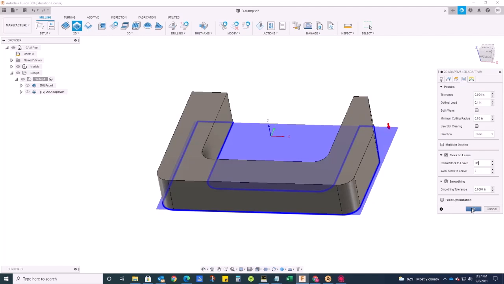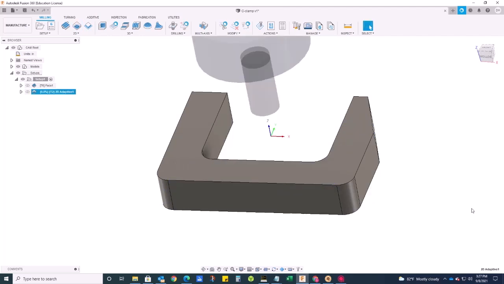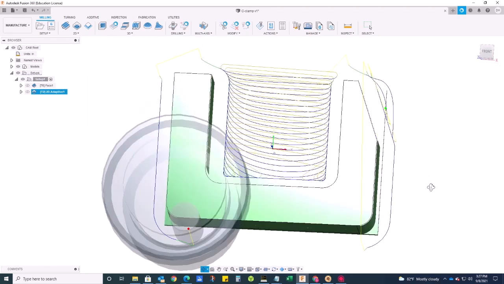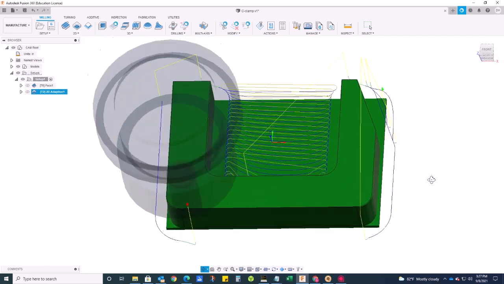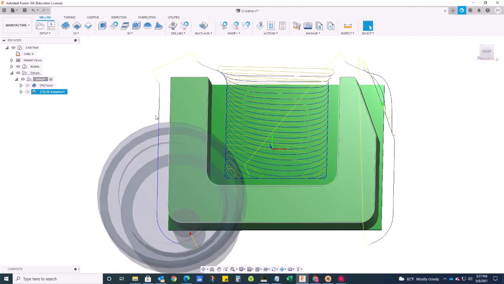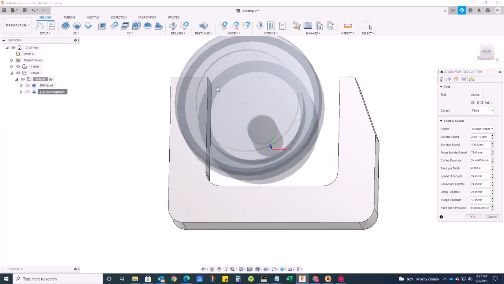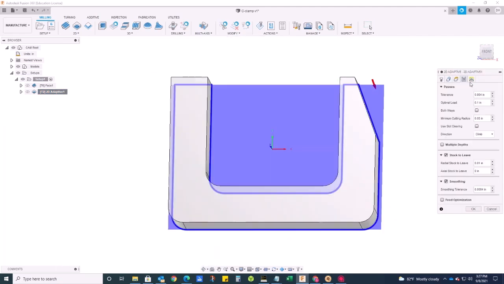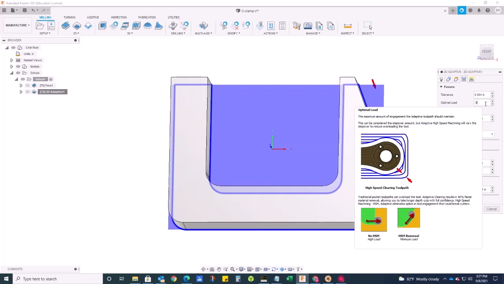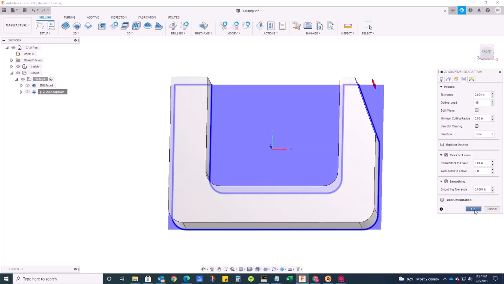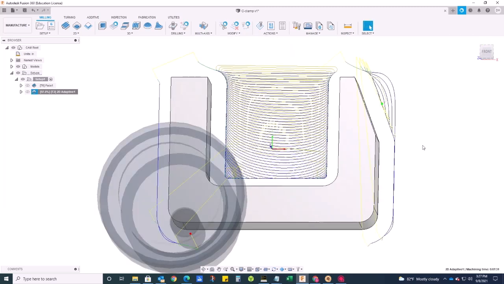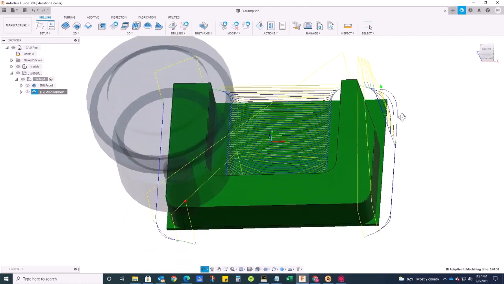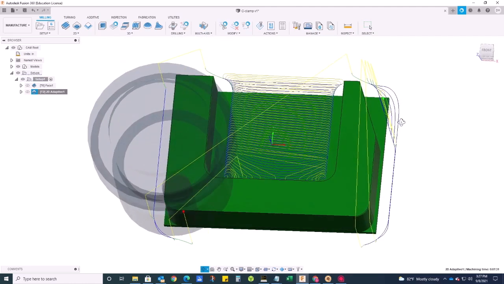So now I've got my program passes to cut that in. A couple things I didn't do. I didn't adjust my step over, so let's look at it real quick. If I look at my step over here, I got optimal load of 100 thousandths. I'm going to get about 10% of my cutter here, so I'm going to about 50 thousandths on this. And there is this roughed out.